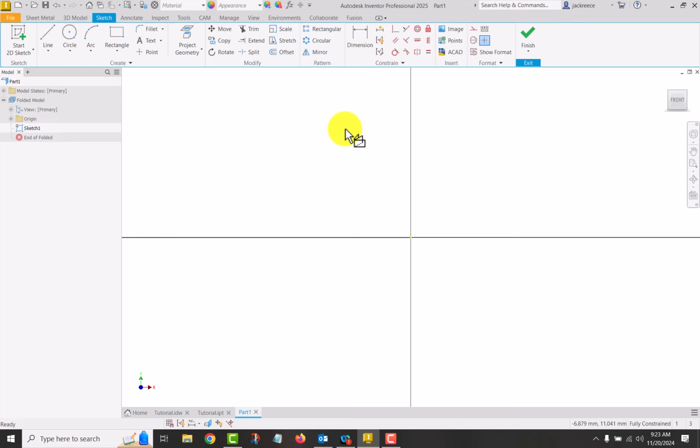But we're going to start on the front, and when we get done with this, it's going to be reversed in 3D. But we're going to work on this one here. So we're going to start here. Let's start with our line at the origin, and we're going to go off to the right 62.5 millimeters.